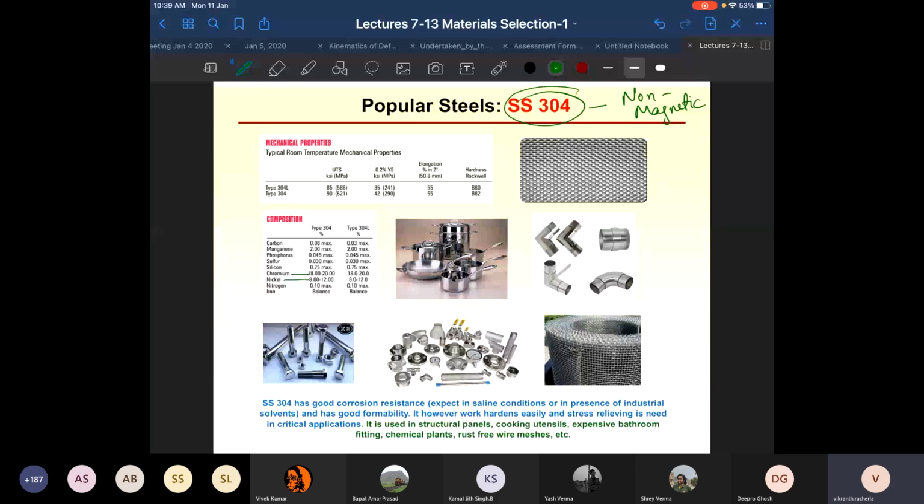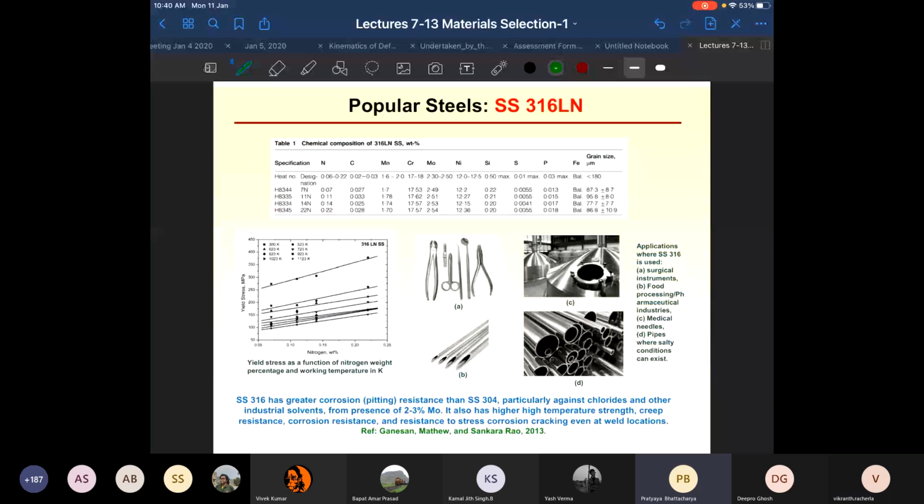Now, whenever you're looking at the stainless steel grades, you will see extensions to the name. There is a 304 variety and there is a 304L variety. What does this L signify? L signifies low carbon percentage. Normal carbon percentage is 0.08% in 304, but in 304L it is 0.03%. Why do you care about the carbon percentage? It controls the hardness of the steel, not so much, perhaps the ductility. More carbon makes it brittle.